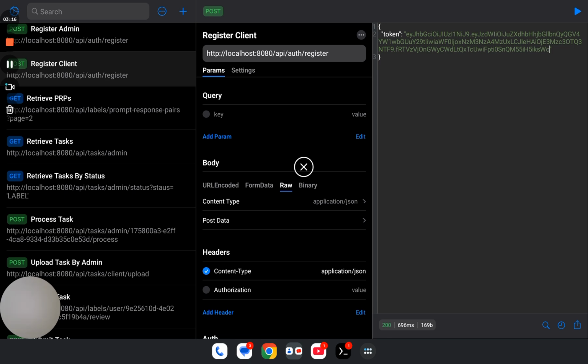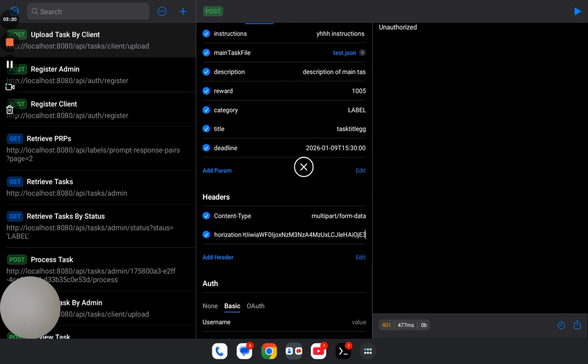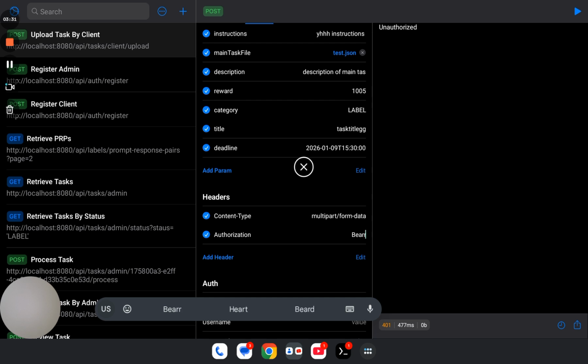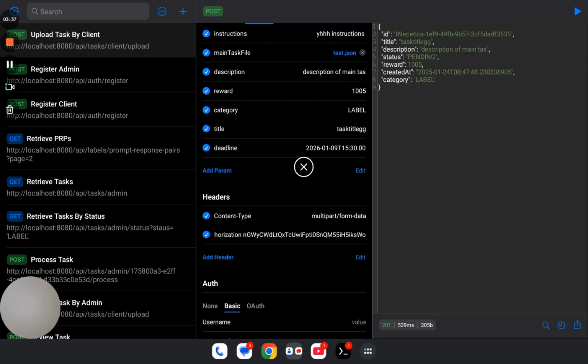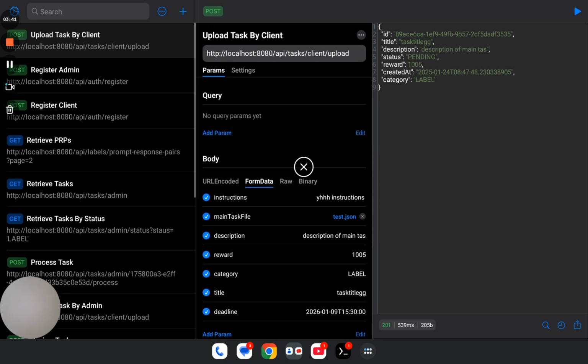Let me just upload task by clients. Let me just put this here. So I used an admin token. That means they are not allowed to upload task. That's strictly beautiful. Now you see that this upload endpoint is strictly for clients.